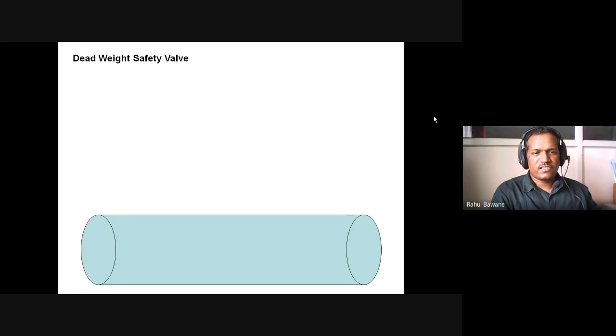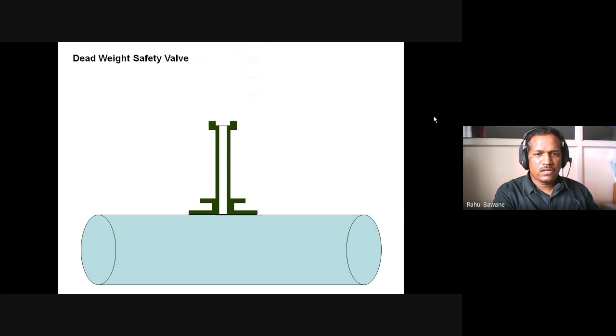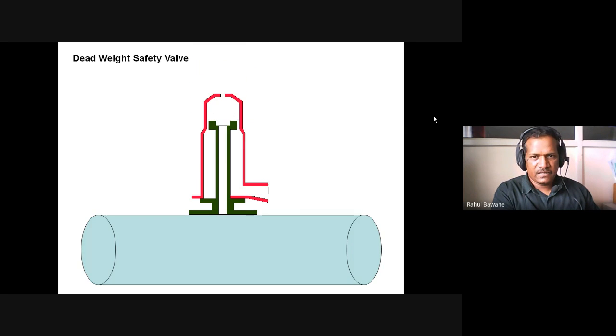Suppose this is a boiler shell where steam is generated. On the boiler shell we mount the dead weight safety valve. This is the actual passage through which excess steam will be released. This is the steam release passage.